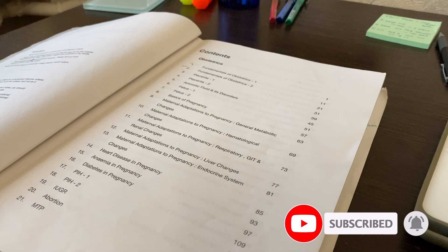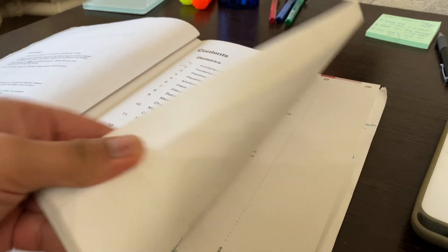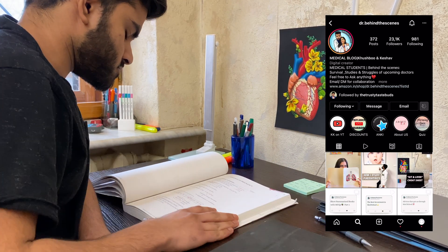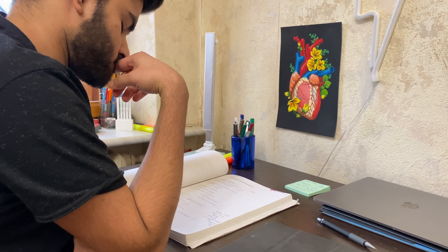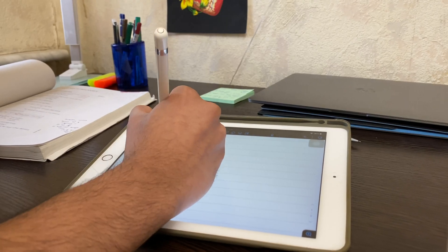The first thing I'm doing currently is revision. I have to cover three main topics: first is anemia in pregnancy, second is diabetes in pregnancy, and third is pregnancy-induced hypertension or PIH — which basically means hypertension after 20 weeks of gestation. Apart from this, I just want to say one thing: make study a part of your daily habit.